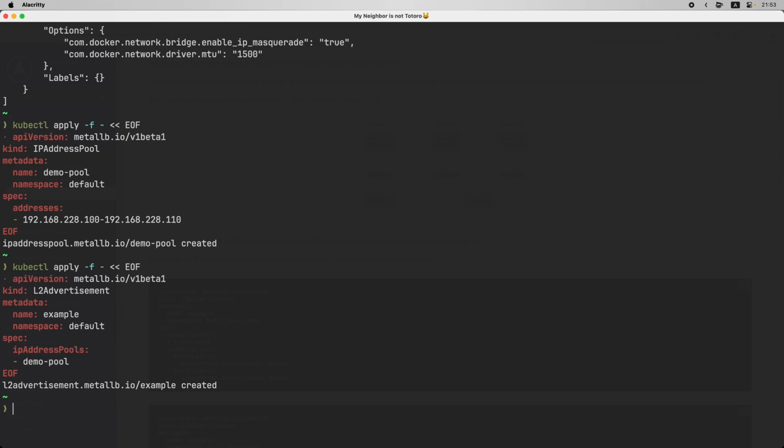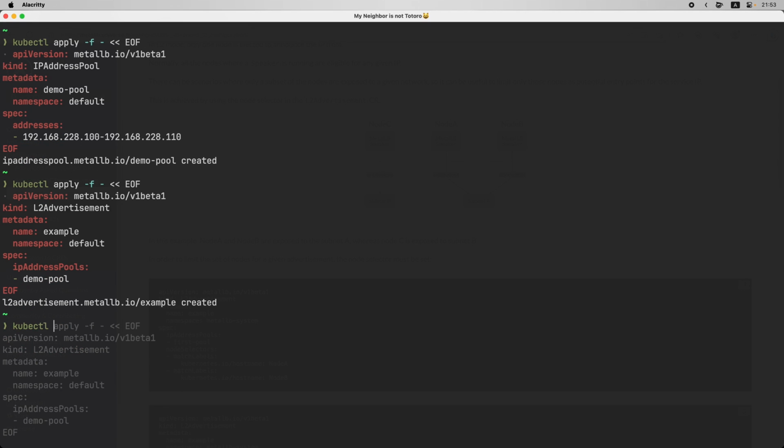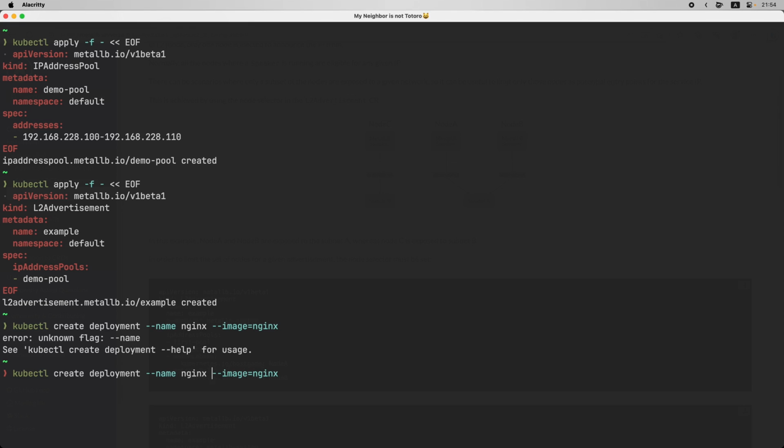No problem. So now we can deploy our Nginx. kubectl create deployment nginx, image nginx. Right, so now we can do kubectl expose deployment nginx, and what's the type of that?